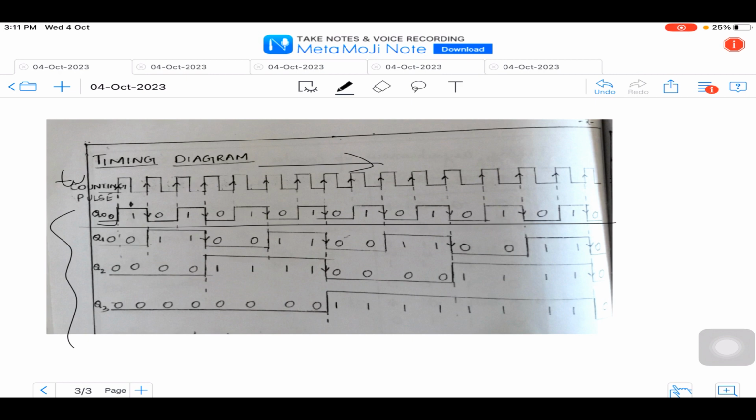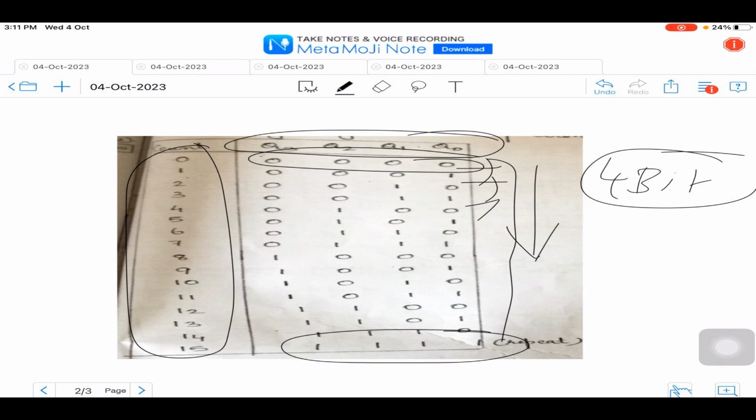Now you can observe whenever the clock pulses are given, at the first high it is rising and the value remains 1 until the next positive clock pulse. So at the point of the next clock pulse it becomes 0. So it is alternating in nature. Now this is Q0. When you observe Q1, what is the output of Q1? You also can see from the truth table what is the output of Q1. Q1 has alternating 00, 11, 00, 11, 00, 11, 00, 11.